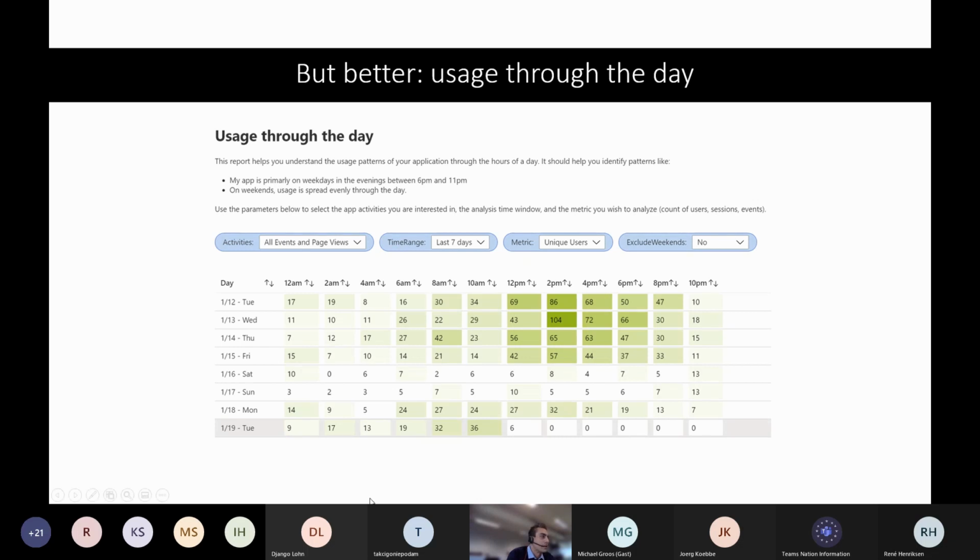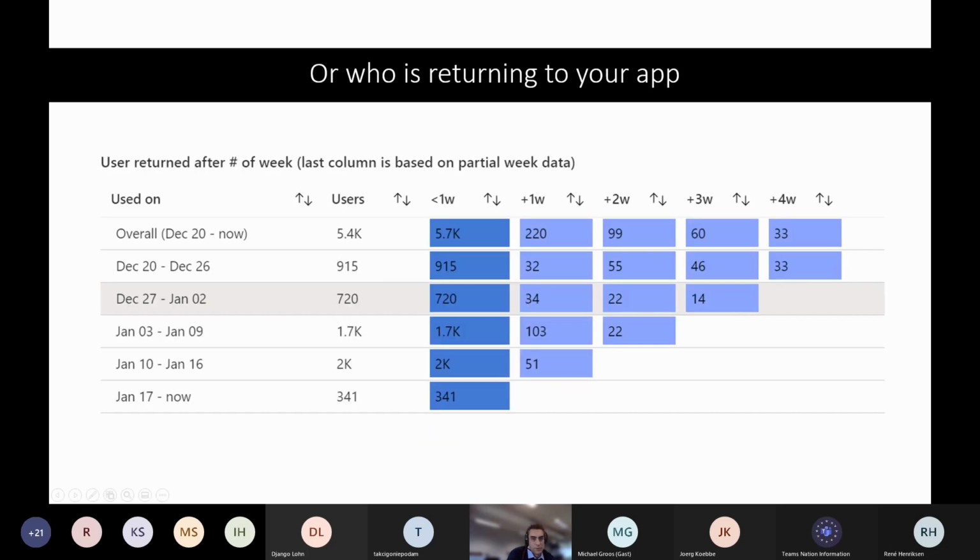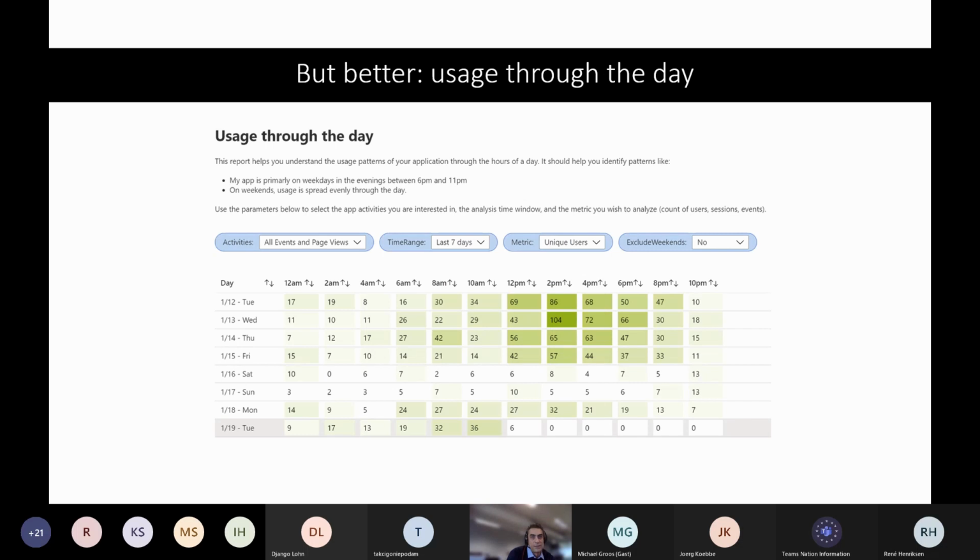And this can also help the developer, of course, because as you can see here, this is the usage through the day. So if we look at this, it looks like in the afternoon the app is used a lot. As you can see here on a Sunday, it's very low. So when's the best time to do a deployment, especially if you have a global app? An app in the Teams store means globally available for everyone. So yeah, then everybody's using your app all the time. And when are you going to do updates? Okay, an update takes like 5 seconds, but still you have to do an update. So what's the best time for it?